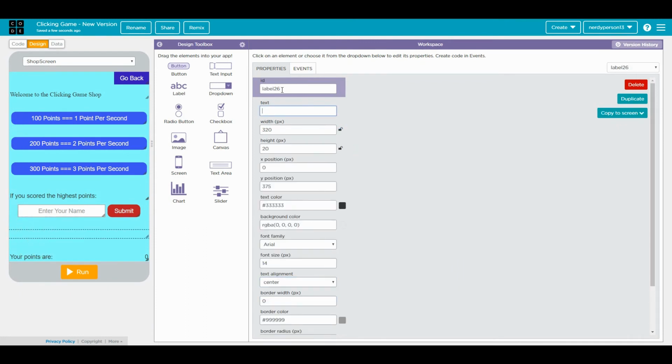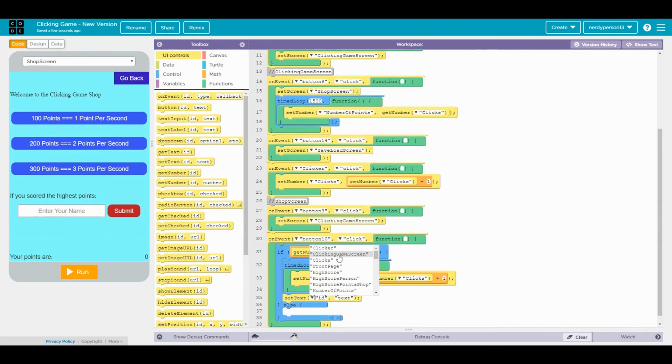Center it and do status 2, and do purchase complete.